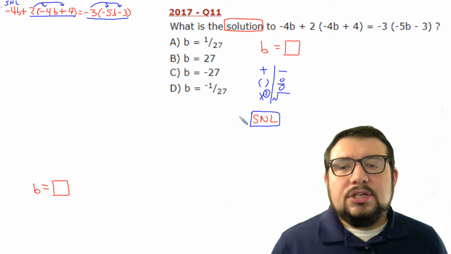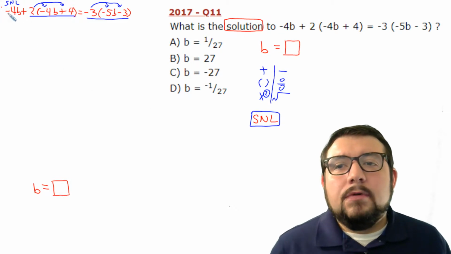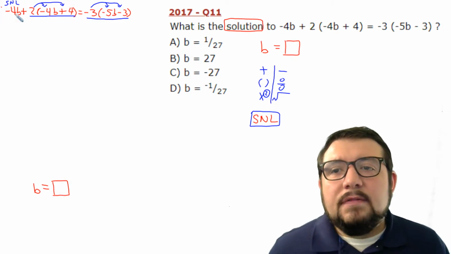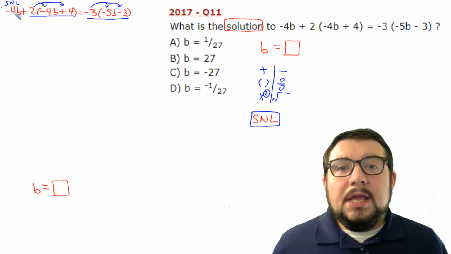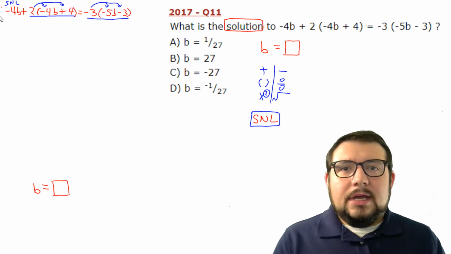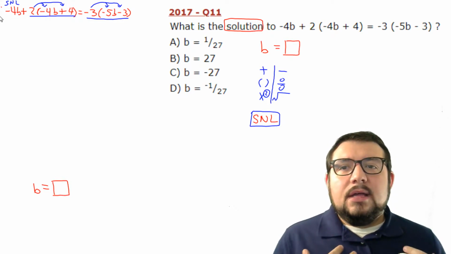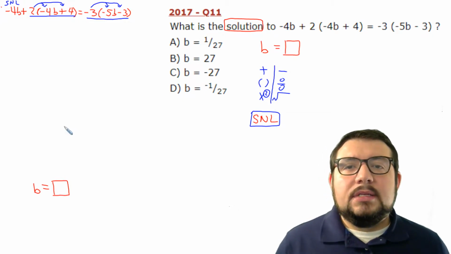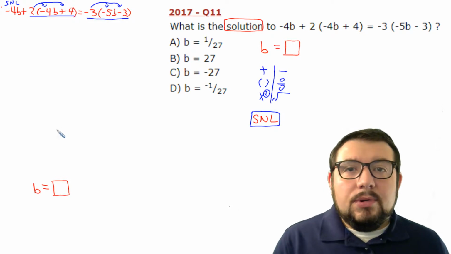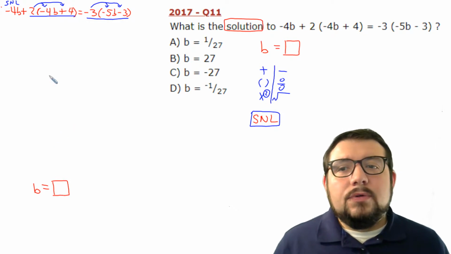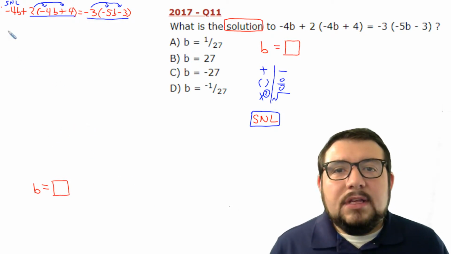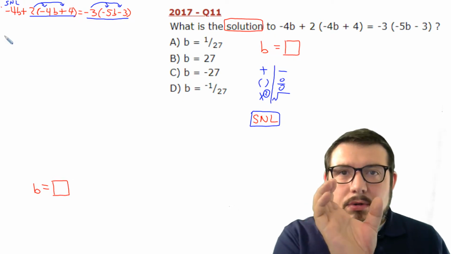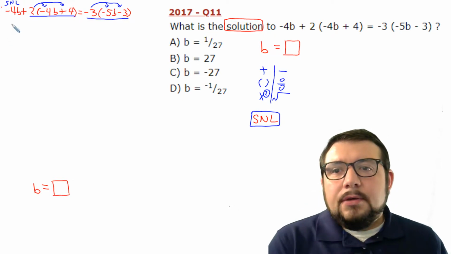And as long as we keep the term, everything in that term is basically stuck together. In other words, it's not just a 4. It's a negative 4. And it's not just a negative 4. It's a negative 4b. They all go together, just like your arms are attached to your body. It could be called your arm, but it's also part of your body. And the term is the body. You can move them around. You can do all kinds of cool things with terms, but you have to keep the whole term together.